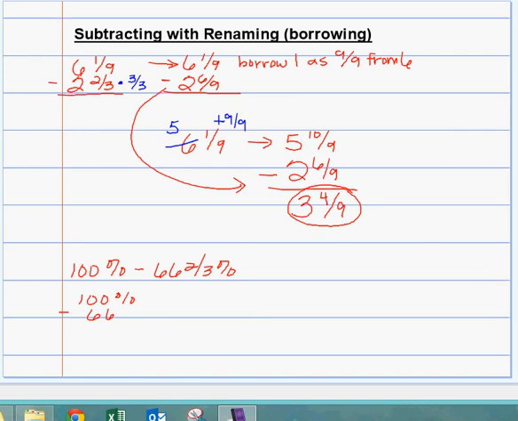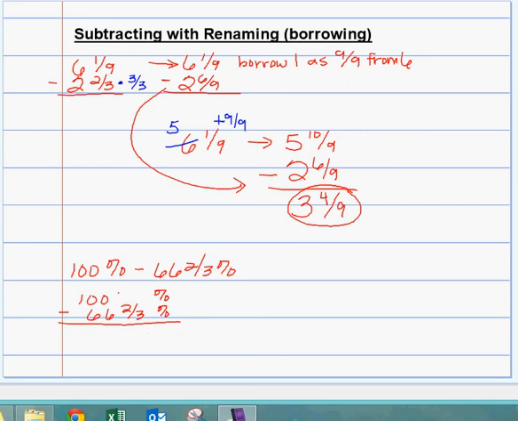I think I'm going to fix that. Bear with me here for a second. I don't want that percent there yet. I want the percent to be over just a little bit. So, thank you very much. So we're going to put the percent sign over here. And this is 66 and 2/3%.